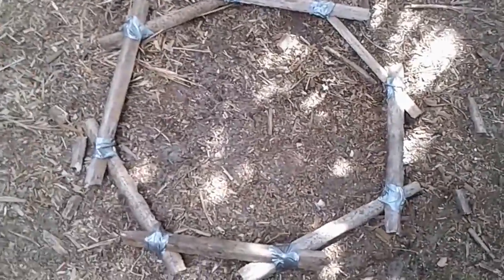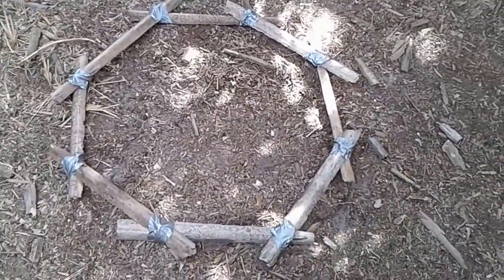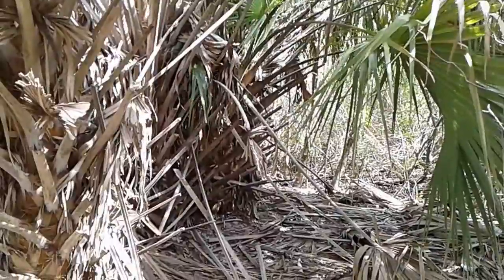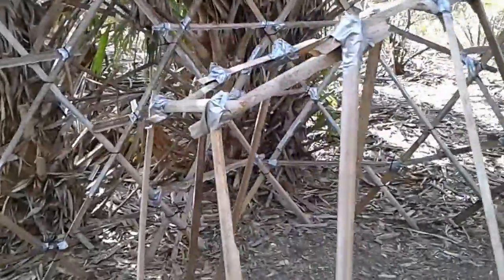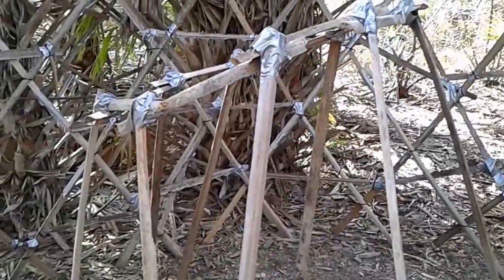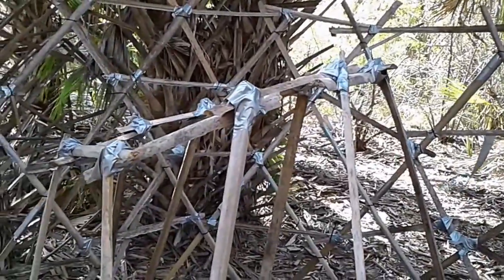The octagon is made and now it's a matter of getting long fronds to use for the roofing. I'm going to look for newly fallen ones — ideally a single long piece would be best. We have some new fronds that were just cut from various locations, and we're going to try to lay them out and see if they're long enough to extend up toward the roof. I took the centerpiece, put the ribbing for the roofing out, and I'm going to try to hoist it up. I don't know if I'm able to do it by myself — this would be easier with two people — but hopefully I can get it to stay up there and secure it.